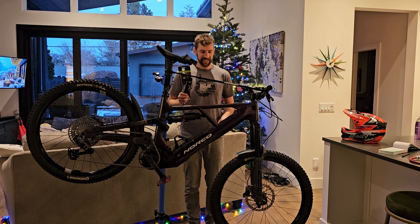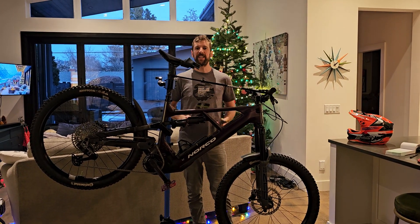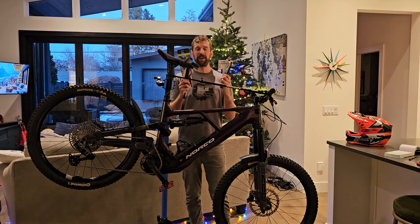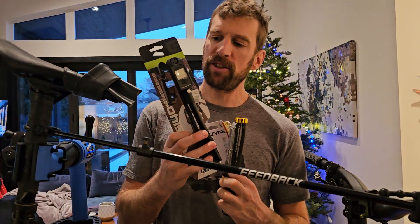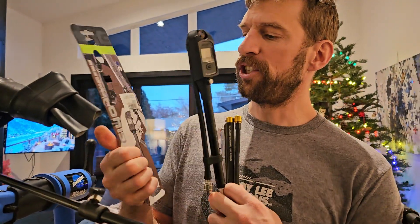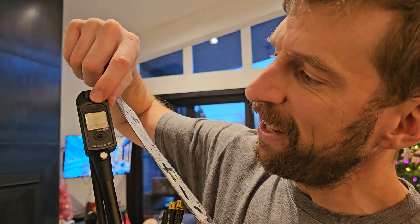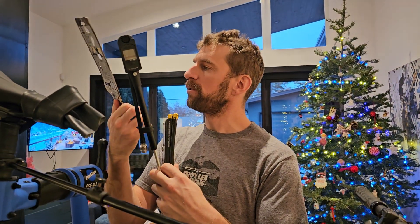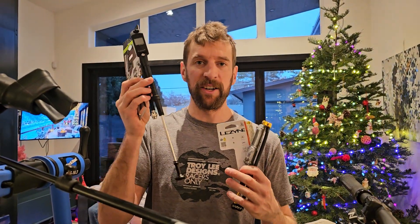I needed a pump. Unfortunately, these bikes like Norco give you air shocks and air forks, but they don't even give you a shock pump. So I had to buy one. I looked online and pretty much this pump is so generic that anybody puts their name on it — Fox, RockShox, Geo, or however you pronounce it — they just change the little name right there and call it their own. It's made in Taiwan and everybody rebrands them.